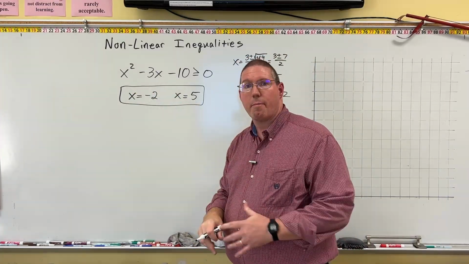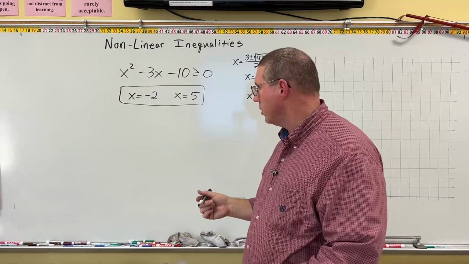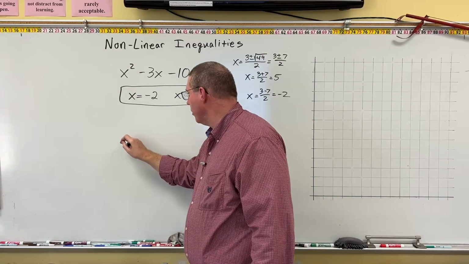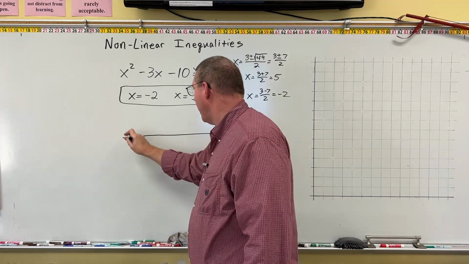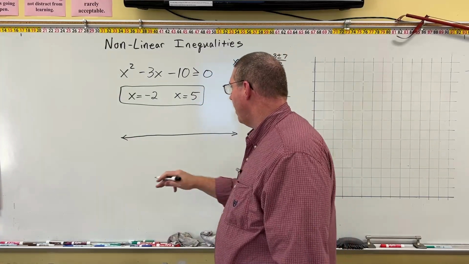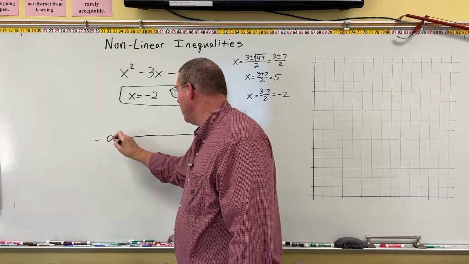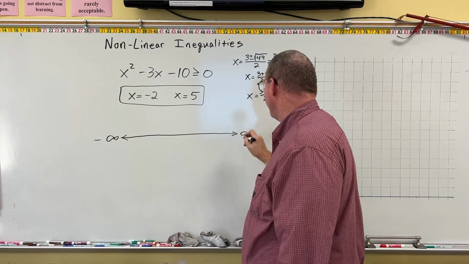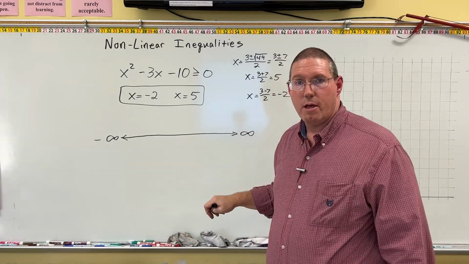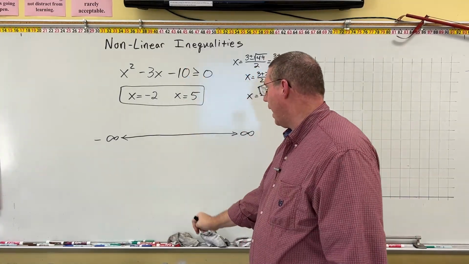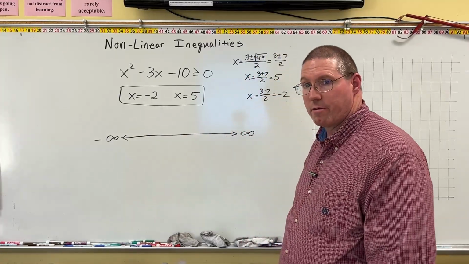Now we're going to move on to step 3. Let's make a sign chart. To make a sign chart, the first thing you're going to do is simply draw a horizontal line and put an arrowhead on both ends. On the left side, you're going to put negative infinity, and on the right side, you're going to put positive infinity. This is essentially an x-axis. So it's an x-axis, but there's no y-axis. We only need the x-axis, okay?